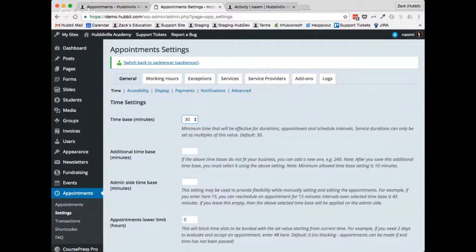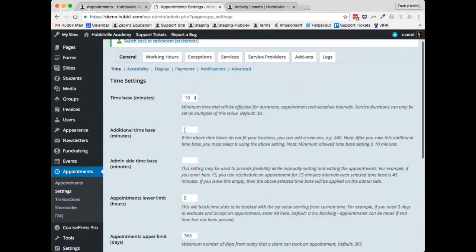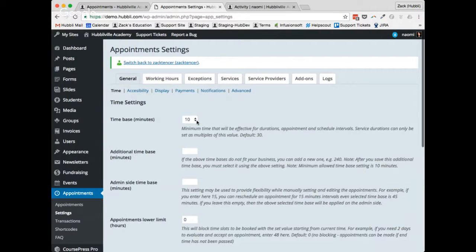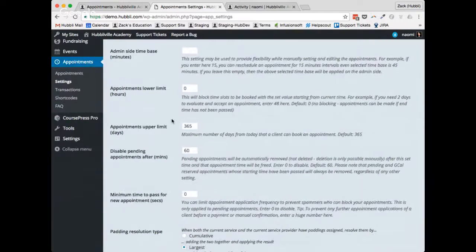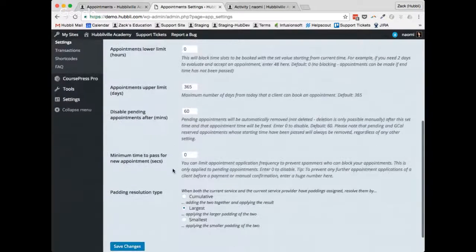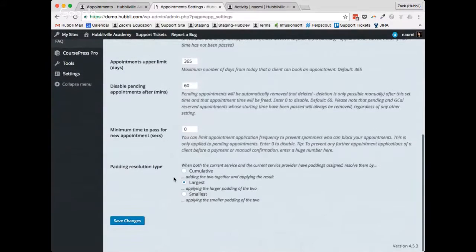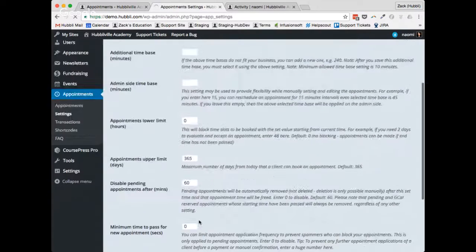Now, I recommend picking something like probably 10, because then it will let you add appointments in multiples of that. So you could still add a 60-minute tour or a 20-minute one. If you do 15, you can't add a 20-minute one. So I'm just going to select 10. The default is 30. If you want, you can actually add your own time base in minutes, but basically, you could now set up 30-minute conferences, 20-minute conferences, and hour-long school tours, let's say. Okay, so that's the only thing that you need to worry about right there. And so I'm just going to save these changes. So there's just that one setting here.